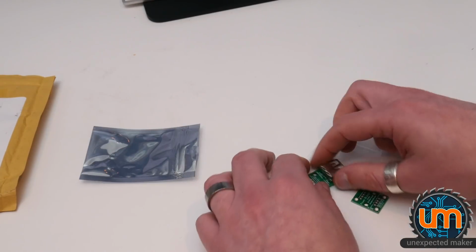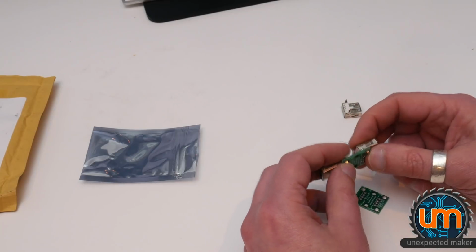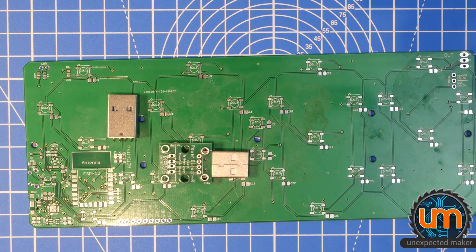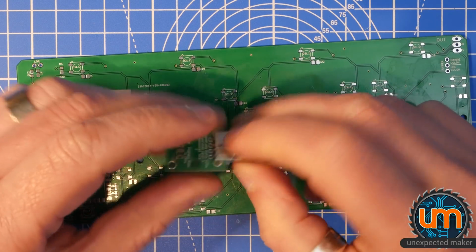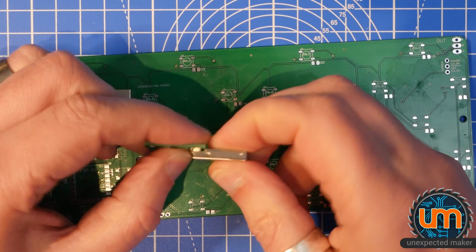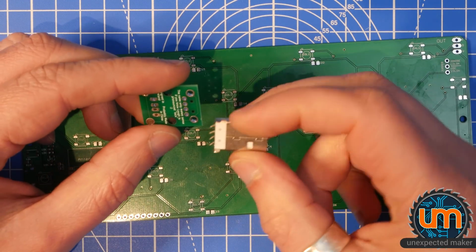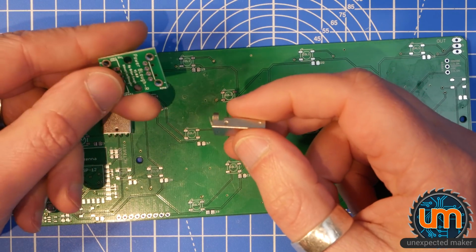I look forward to putting one of these together and sticking it on my laser cutter and stopping my screen from being on when it doesn't need to be. You know what? I'm so legitimately excited by this that I'm actually going to build it now. And I'm going to connect it now and see if it works. I have no idea, though, which side of the PCB it's supposed to go on.